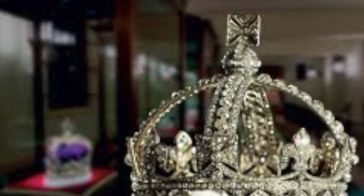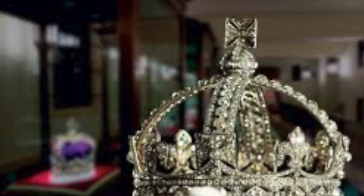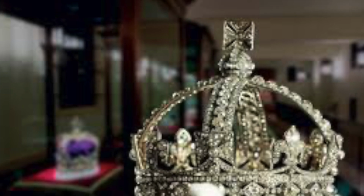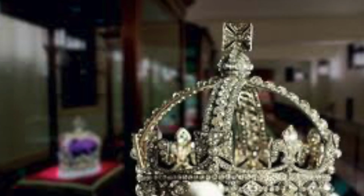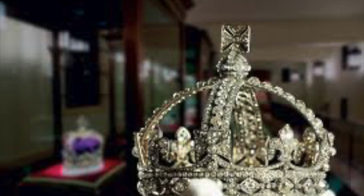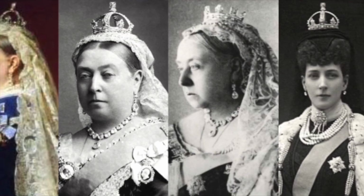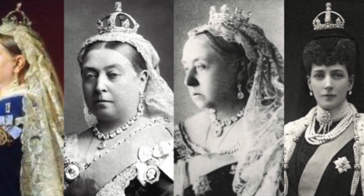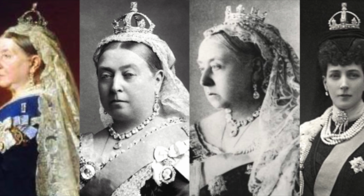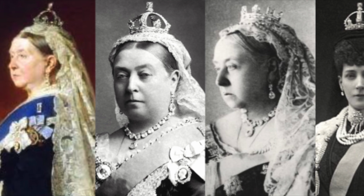preferences of her era. Throughout the latter part of her reign, Queen Victoria frequently wore a versatile small diamond crown. Its detachable arches allowed it to be worn as a circlet, which she often did during formal drawing rooms at St James's Palace. Notably, she donned this crown publicly during her Golden Jubilee celebrations in 1887. The coinage minted that year, featuring the Jubilee head, depicts the Queen with this crown atop her widow's veil.